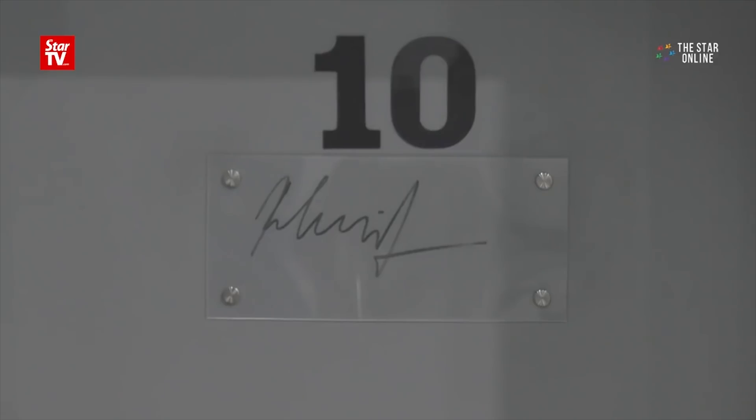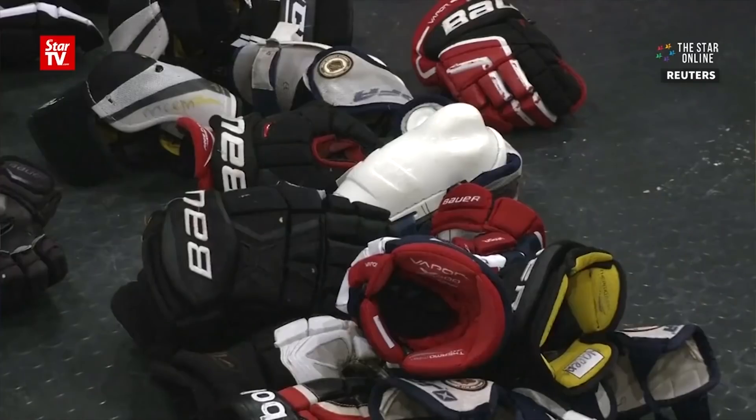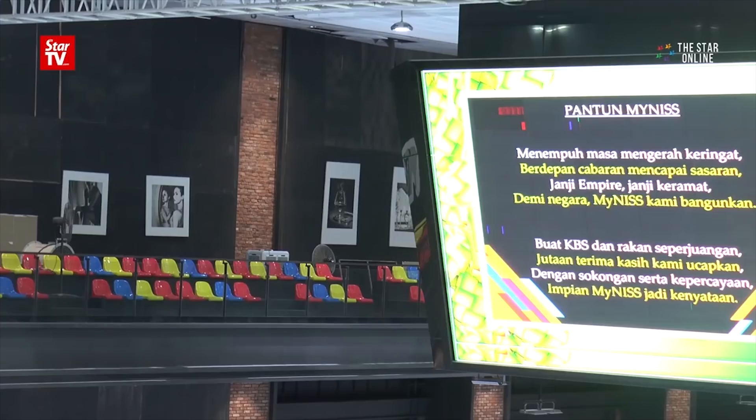We have never had locker rooms. Now we have our own personal cubicles and a place where we can clean our gear, jerseys and shirts. So this is something very new to us. It's actually amazing — I was not expecting this good a facility. And hopefully we are going to have a lot of fans cheering for our guys and giving us support.